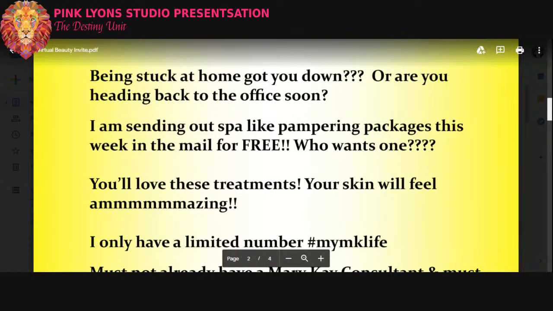And I'm just going to use this as an example since we're in the middle of social distancing and everything is just slowly starting to come back to normal. This is a sample of a text that I've been using just to kind of encourage ladies to engage with me online. Sound good so far? So far, so good. Cool.